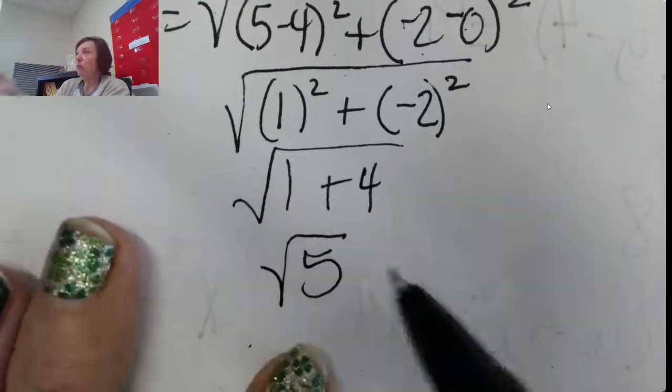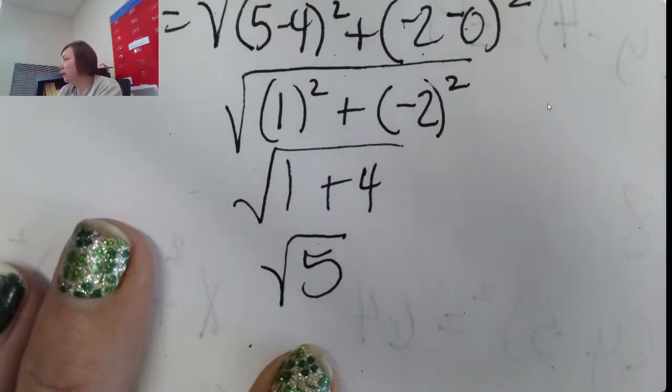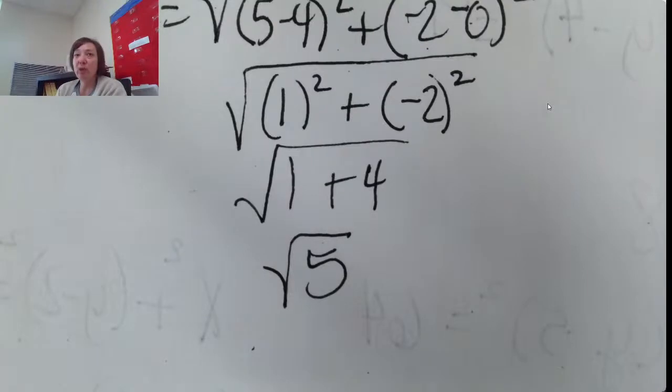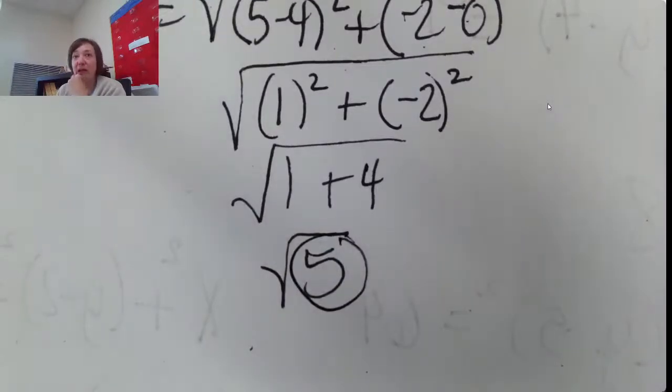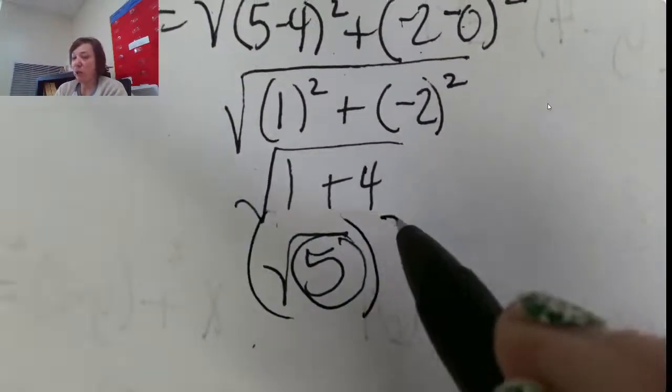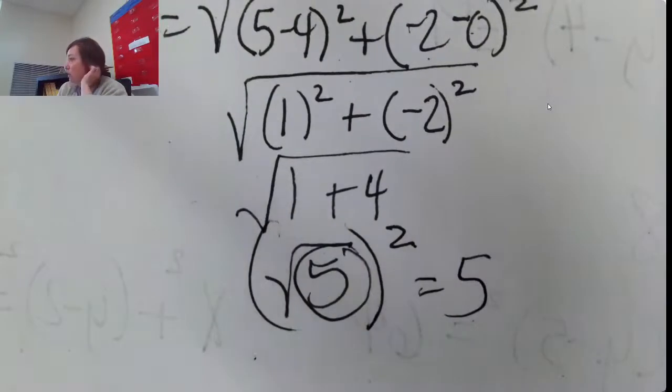But then that's my radius. The square root of 5 is my radius, which is going to be 2.1 something, right? But when I put it in my circle formula, what do I have to do to it? I have to square it. So when I square that number, what am I going to wind up getting? I'm going to wind up getting 5, right? If I square the square root of 5, what do I get? I get 5. Y'all see what I'm saying?